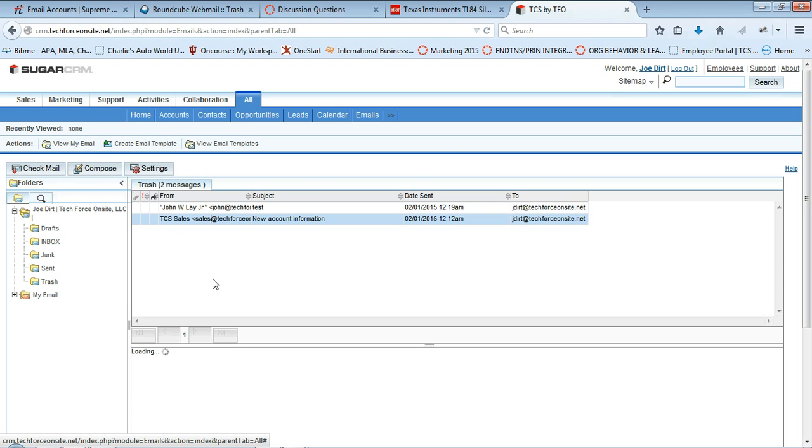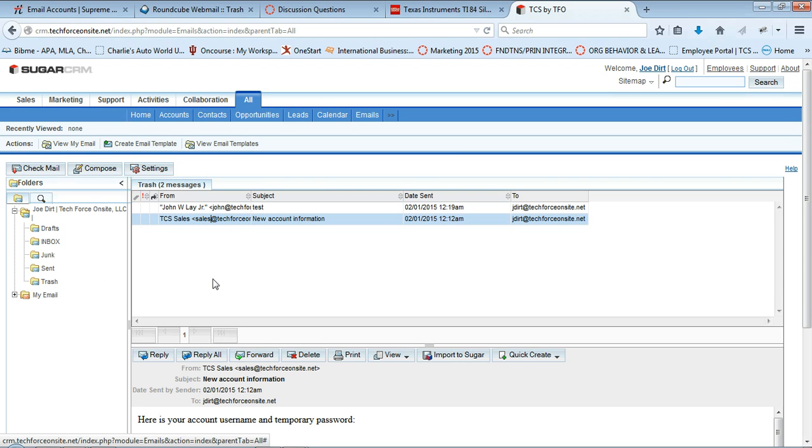See, so it's all synchronized and it's pretty nice. And of course you can create new folders if you want to. Create folder, whatever. It's all right there for you to do.